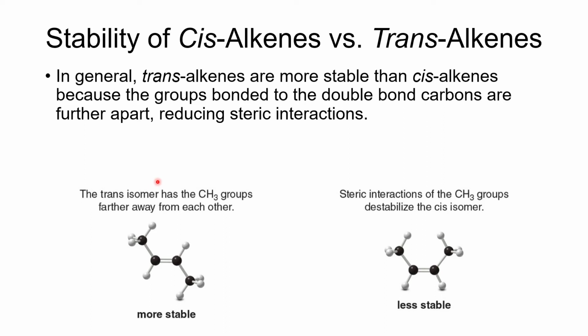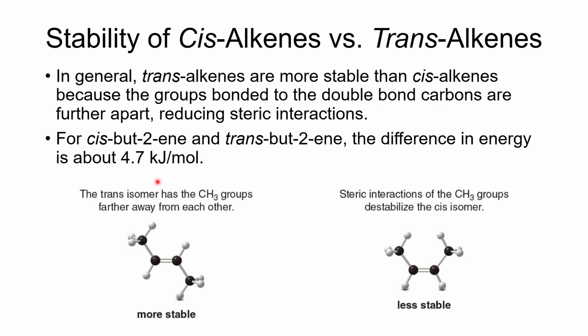So here is a molecular model. I do not have a physical model of the trans but-2-ene and the cis but-2-ene. But we'll see that they are further apart here in the trans isomer than they are in the cis isomer. We'll find that because in the cis isomer, the two methyls can kind of interact. There's a little bit of steric interaction there. That means that we end up with a little bit higher in energy.